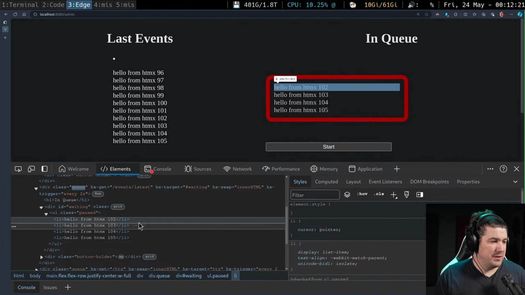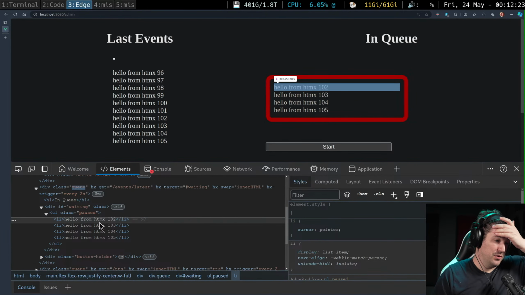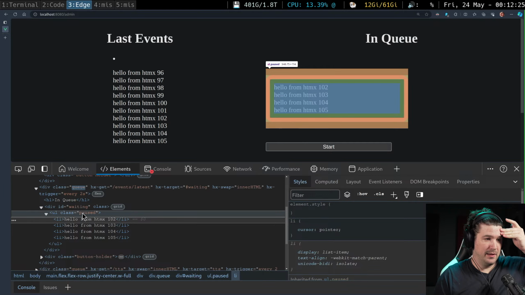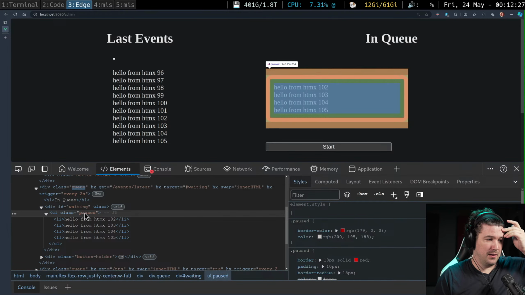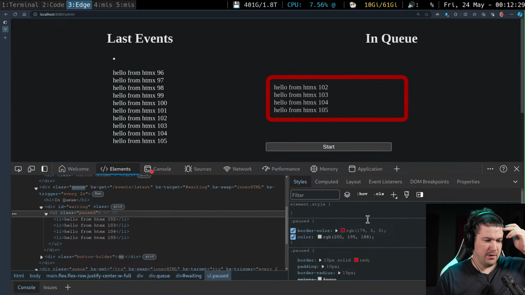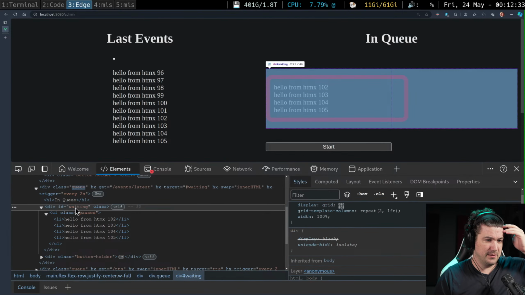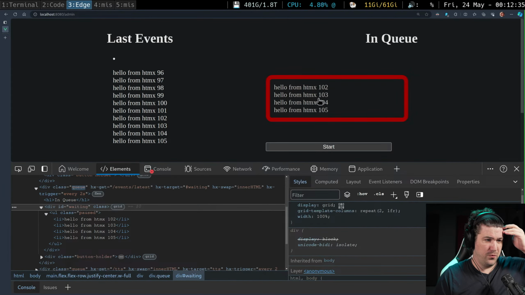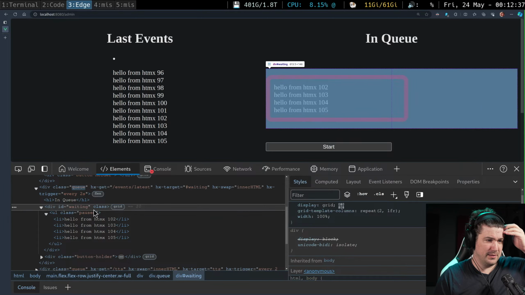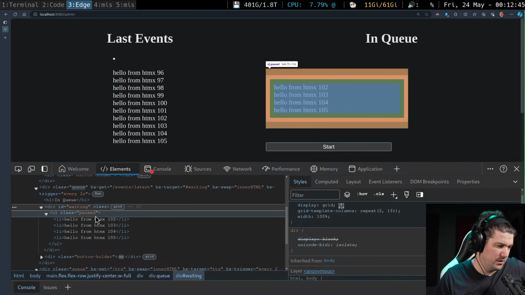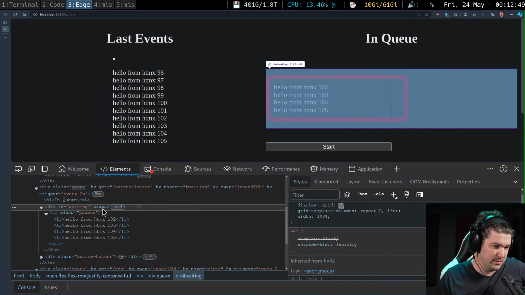Okay, I wanted to know why this wasn't covering the whole width. I feel like this box, width should be 100% of this, and this should be full. Why isn't it?